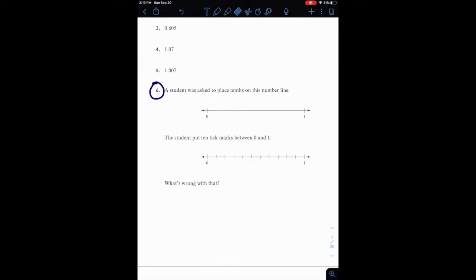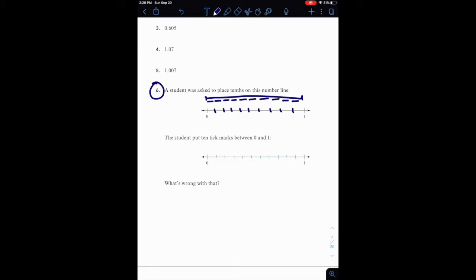So imagine that this whole number line is 1, right? And if we have tenths, it would have been made up of 10 toothpicks lying side by side. So if we were to show the 10 toothpicks, we would need to use tick marks to show the ends of the toothpicks. And let's see if we have 10. 1, 2, 3, 4, 5, 6, 7, 8, 9, 10. Yes. All right, so there are 10 toothpicks lying across.